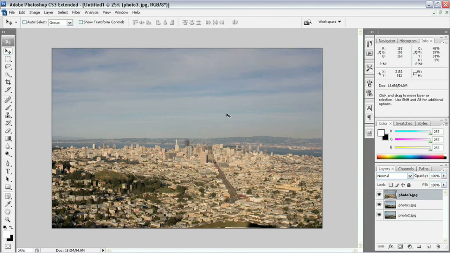For instance, I could switch to the Move tool and move this image around at any way. You could edit these in any way you wanted to, but what we're going to do in the very next lesson is we're going to take these images and we're going to put them together or stitch them together using Photoshop's Photo Merge feature, which allows you to take multiple photographs that were taken in a panoramic style and then put them together into one enormous photograph. So that's what we're going to be doing in the very next lesson, is learning how to put together our photographs using Photoshop's Photo Merge.